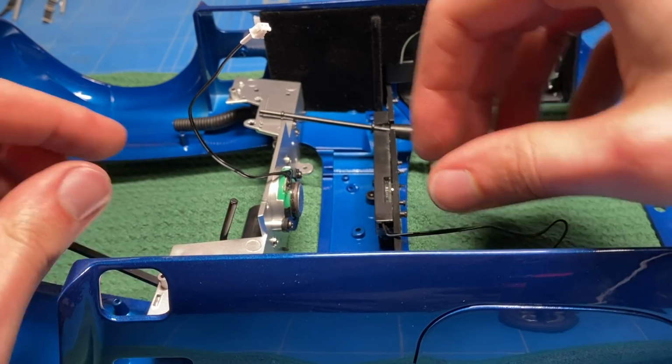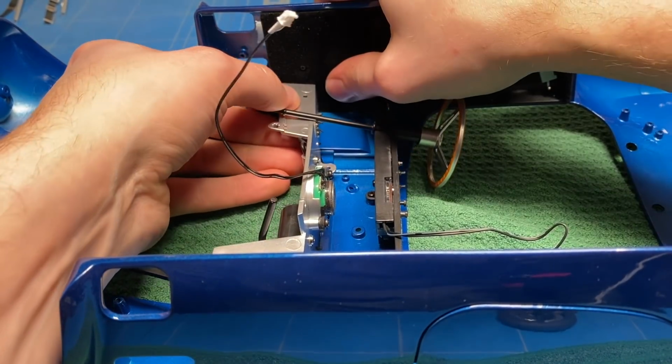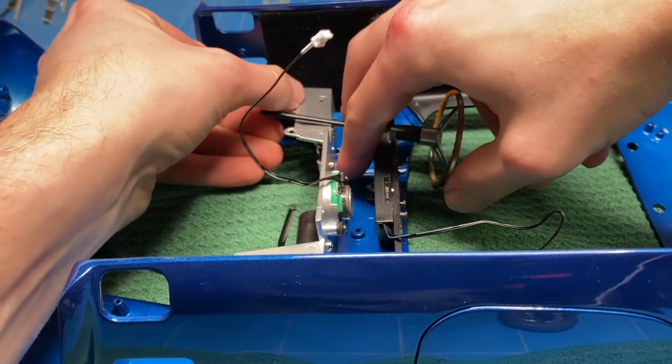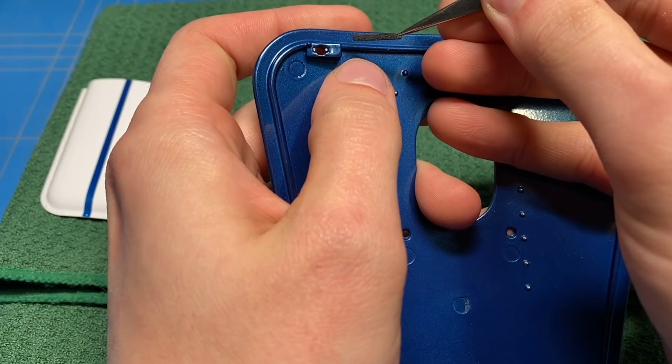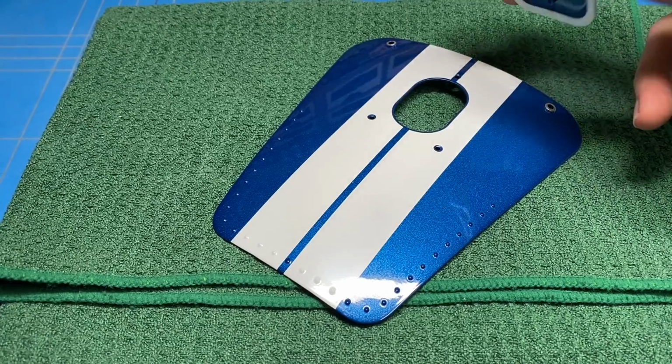The firewall and all the separate components have been assembled, so I could move on to installing that into the body. It was a bit of a tight squeeze, a bit of a push and pull, but in the end it fit in there perfectly fine and held in by some screws. With that said and done, I could move on to some exterior components.